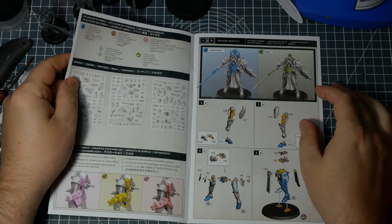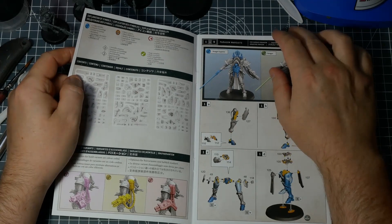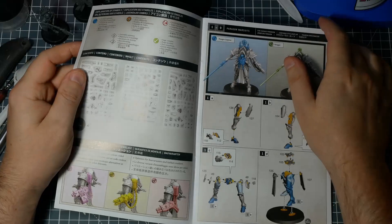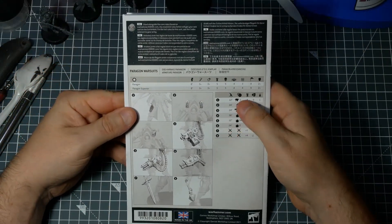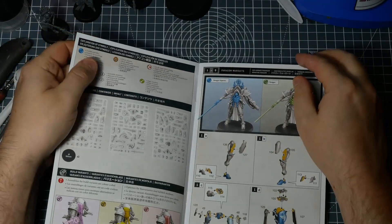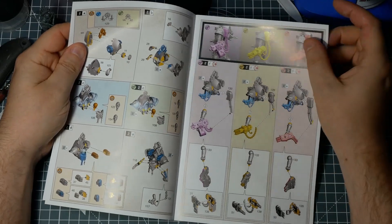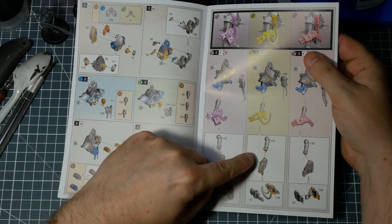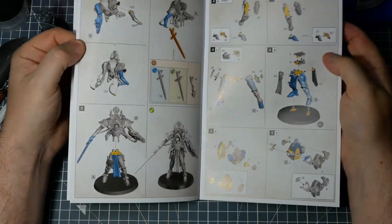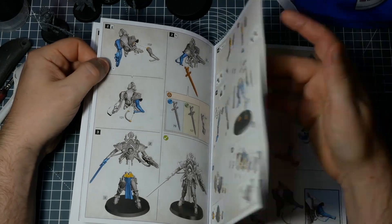That's a bit underexposed but it makes it easier to read. So we see we've got our Paragon Superior - obviously the Sergeant - and the regular one. I don't know what options you get in this - it looks like a multi-melter, something else, a heavy bolter-y kind of thing. I really should read up on the rules for these, but seeing as Games Workshop don't include the weapon names, I don't see why I should. You could magnetize these - I'll have a look when I'm building them. Heavy flamer, multi-melter, and heavy bolter options in this. And you've got to put the head in first - that's something to note if you are going to magnetize this. It's magnetized at the gun level. I'm severely tempted to magnetize these - I'll have to read the proper rules to see whether it's each model, any model, or all models.